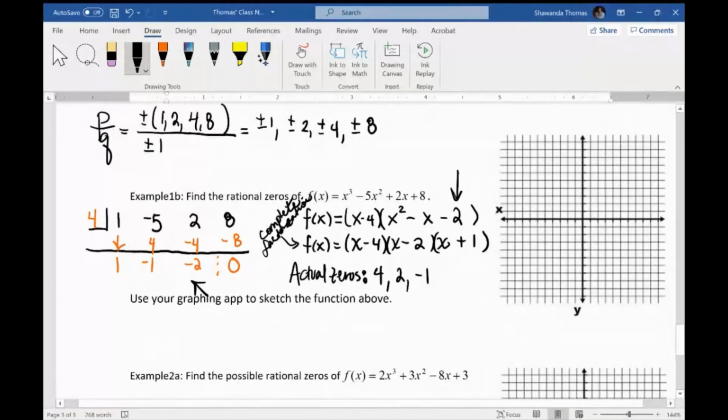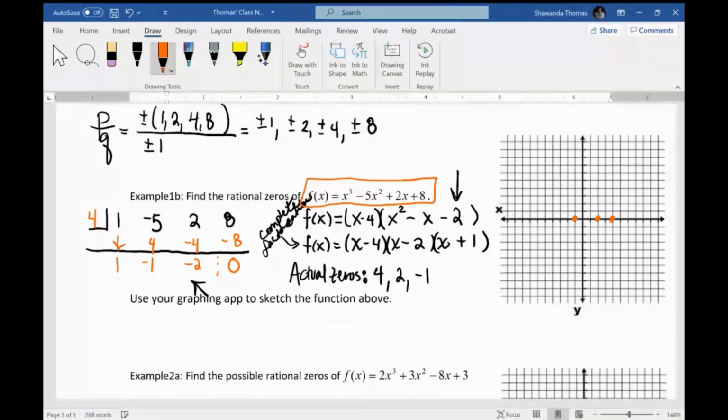All right. If we sketched it really quickly, 1, 2, 3, 4, we know it's going to be something there, something there, something there. What's the end behavior of this function? Tell me what's going on the right side. It's rising. On the left side, it's falling. And all of these zeros, what's the multiplicity? Odd. All of them are to the first power right here. So that's how I know it's going to cross through these zeros, okay? It's going to cross.